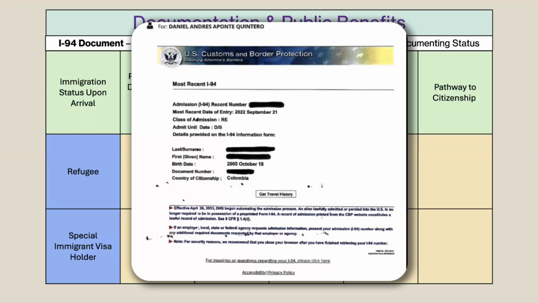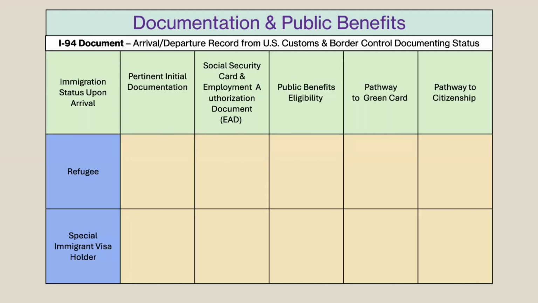As you can see in this example, the I-94 includes the individual's class of admission, which indicates legal immigration status and the specific category they fall into. The RE in this example denotes refugee status. There are too many class of admission categories to review here, but they can easily be looked up on the USCIS website or on other immigration legal resource sites. Volunteers who are assisting an IRIS client who needs support in accessing their I-94 can ask their team leader or an ICP admin for directions and tips on printing out a copy as needed.